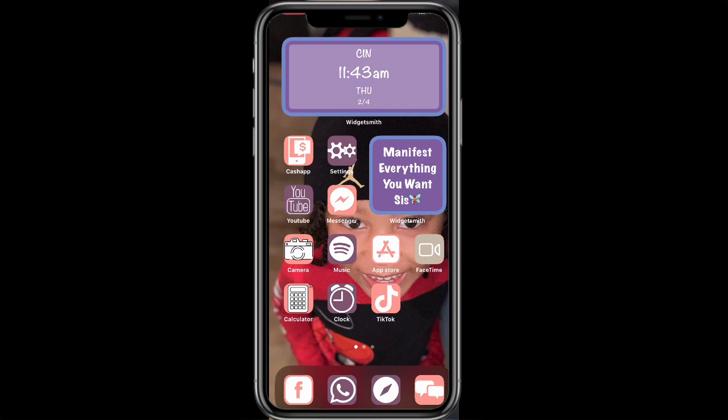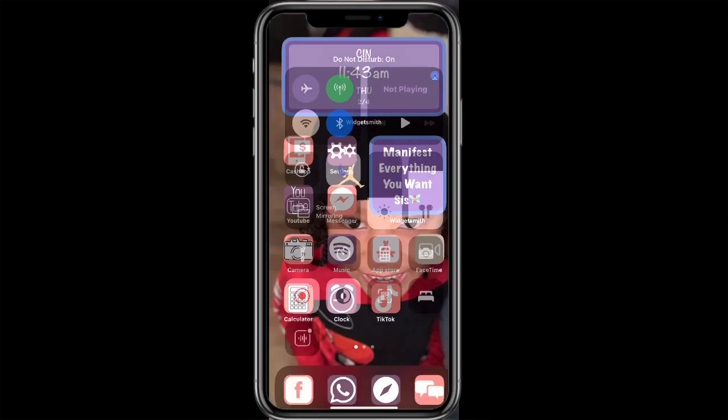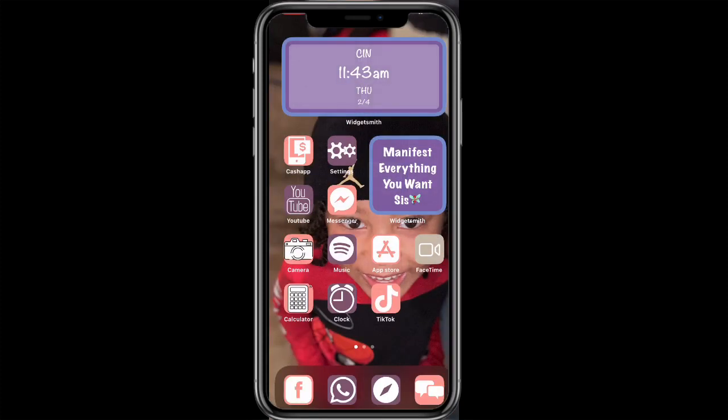For this type of video, if y'all haven't noticed, with the new iOS 14 update we did get widgets on our phone, y'all. I'm super happy about that. Let me go ahead and put my phone on do not disturb, so I won't get any phone calls while I'm doing this video.